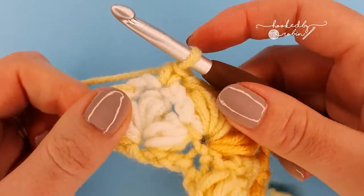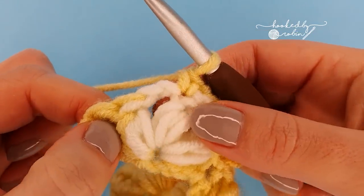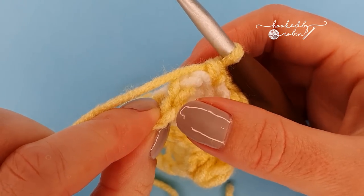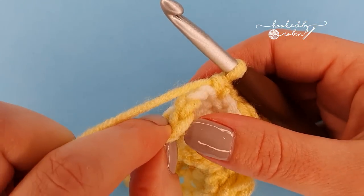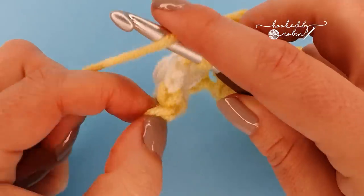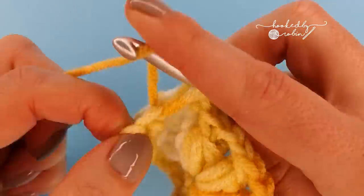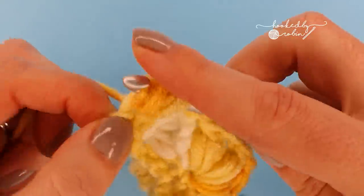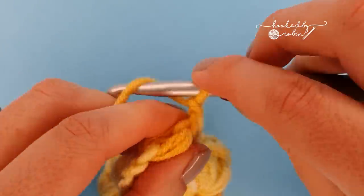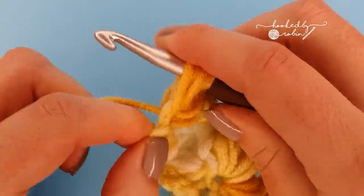Once you reach the end of your row and this final triple puff, and you've popped your single crochet into the top, you'll have a single crochet right here at the end. You may want to rotate your work slightly to spot it. And into that single crochet, we're going to end with puff stitch, chain two, puff stitch. So instead of three puffs, we're ending with two.